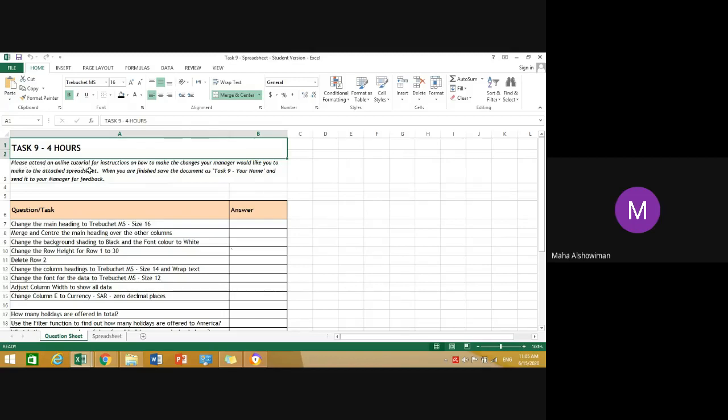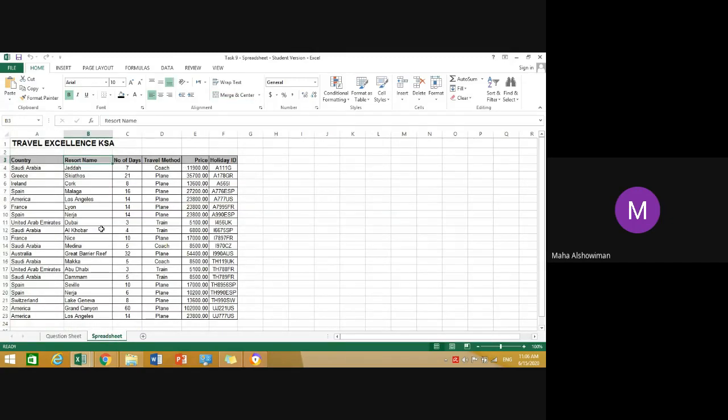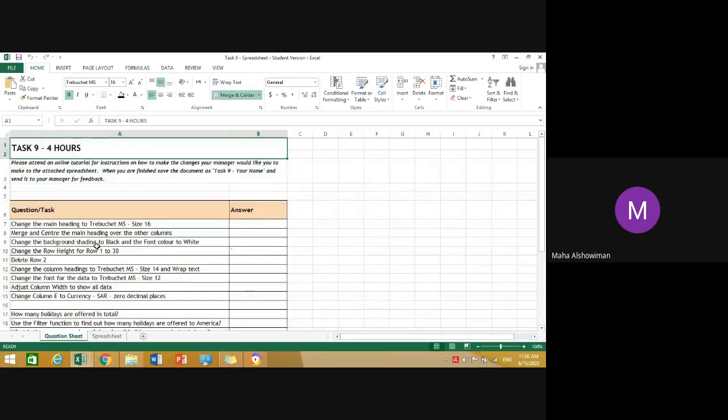Please attend an online tutorial for instructions on how to make the changes your manager would like you to make to the attached spreadsheet. When you are finished, save the document as task 9, your name, and send it to your manager for feedback. So this is our table, the spreadsheet tab, and this is the question.